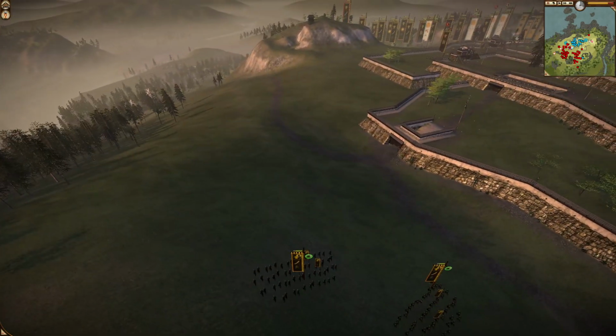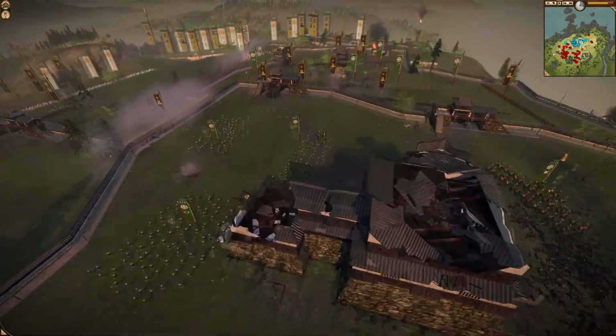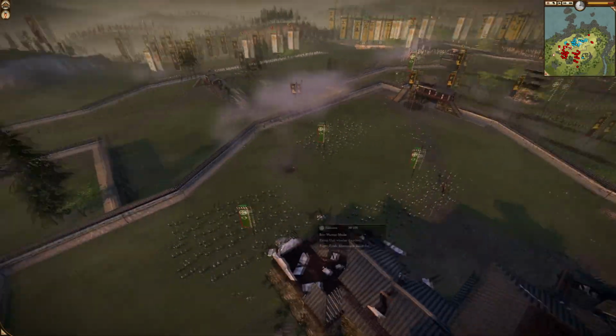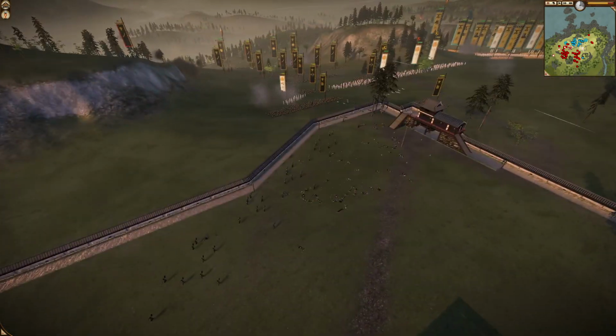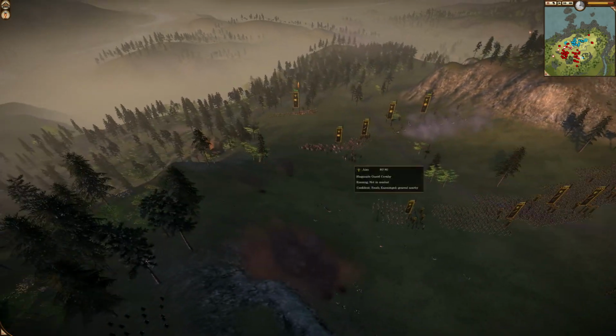I know they're hidden right now, but I'm going to push up and try to hit the flank, distract them, maybe divert troops that could be funneling to defend this second level. I realized now was the time to put pressure. I did get hit by the monks. Lost a couple units there, so I'm just going to fall back.